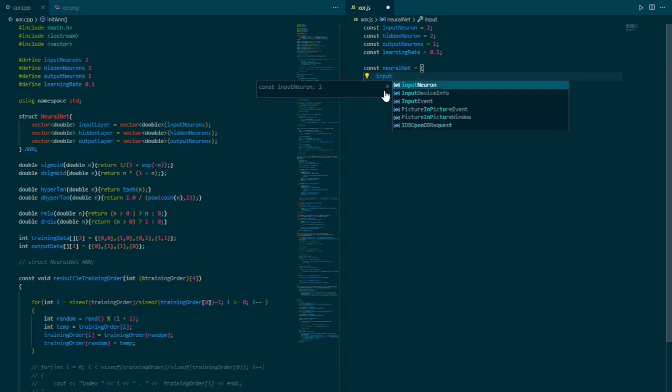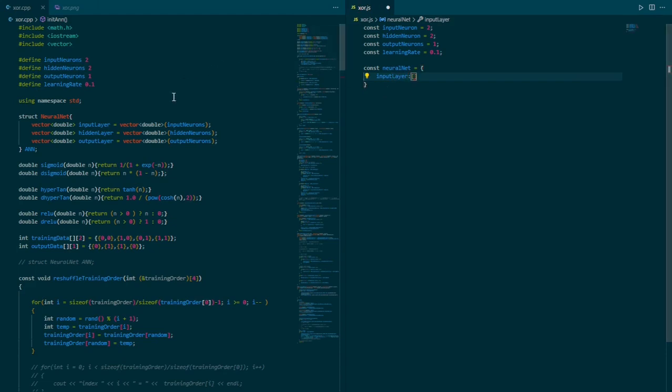What this means is that it's going to be an array. That's what the vector means. It's just a JavaScript array that contains some numbers. Then the hidden layer is going to be the same thing, with some numbers. Since it's just one, this is just a hard-coded version. And then the output layer is going to be an array, of course.